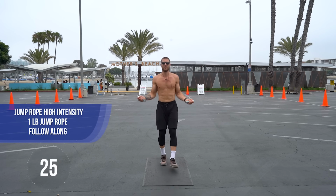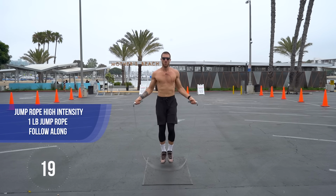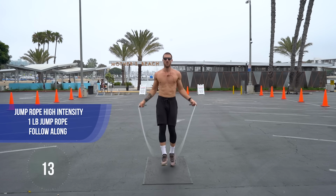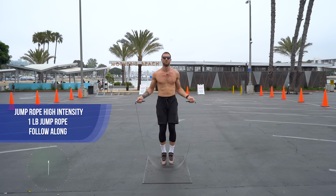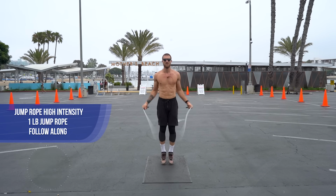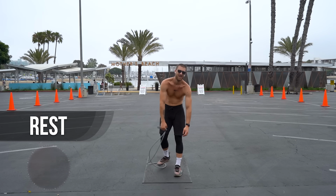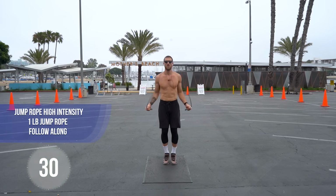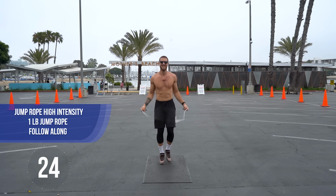Here's some little toe taps. You bring those in a little bit, alternating some new movements. Great job. Shake it out, shake it out, shake it out. All right, let's go. On to the next. At this point, do whatever you gotta do to keep that rope moving. That's all I care about. Just keep it going.